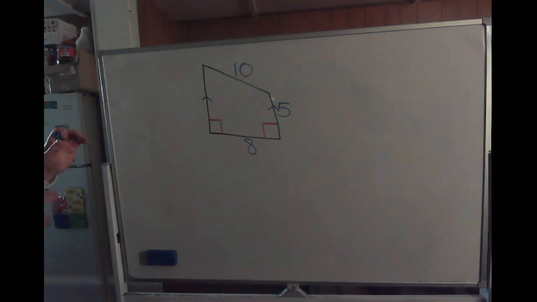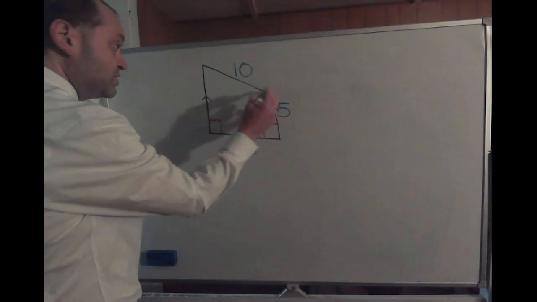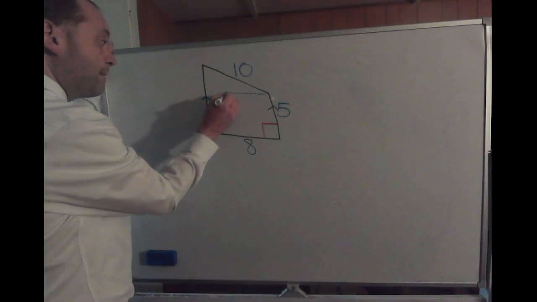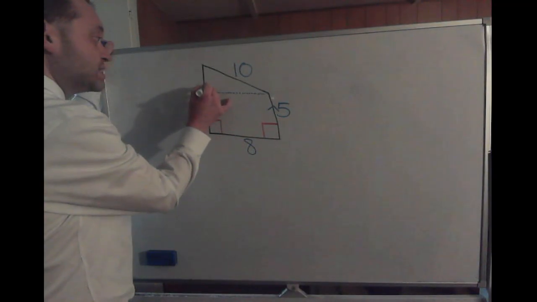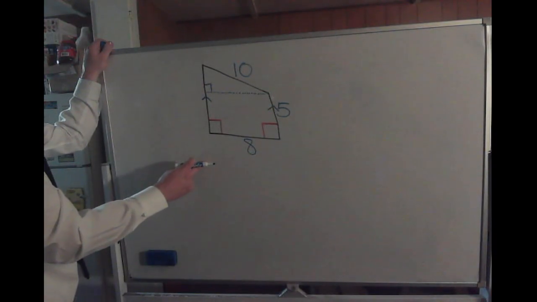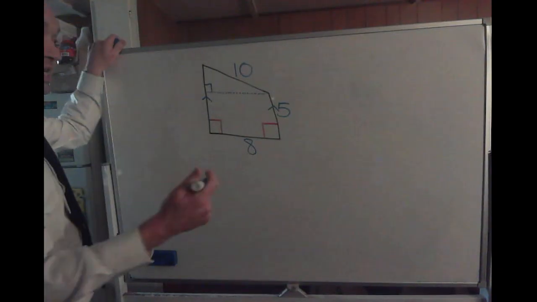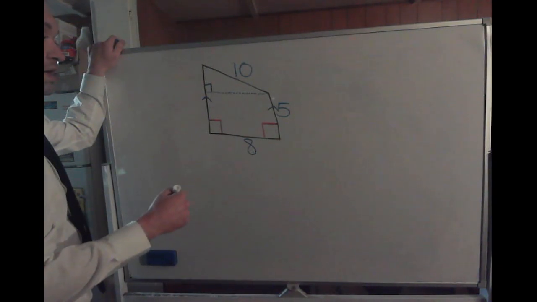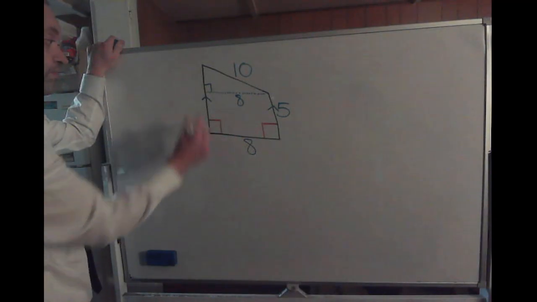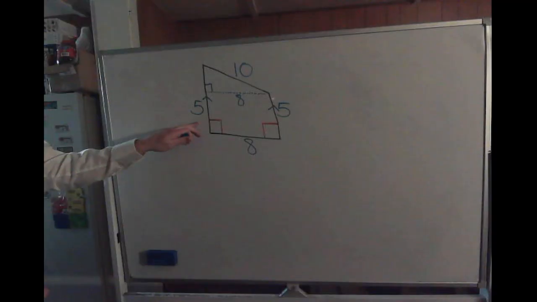Auxiliary lines, that's the key. Draw auxiliary lines, okay? So you're going to go from this vertex, from this angle here, draw a line straight over that's perpendicular to this base. And of course then you would end up forming a rectangle, right? You would form a rectangle at that point. And we know opposite sides of a rectangle are congruent. So this part of the base here has a length of 5.